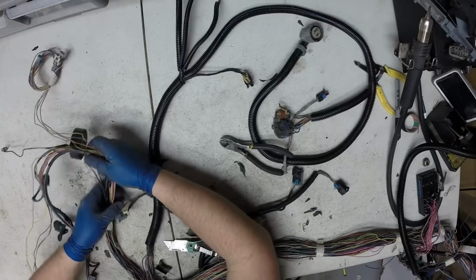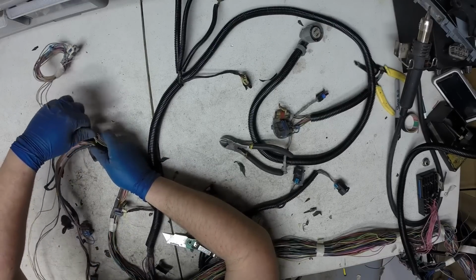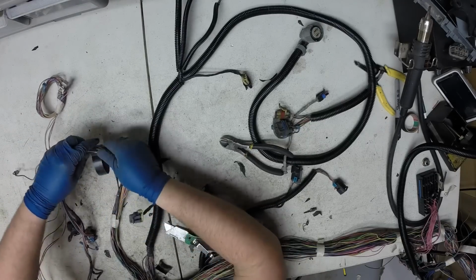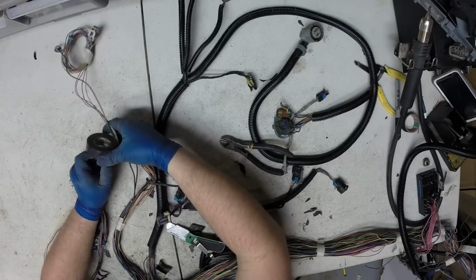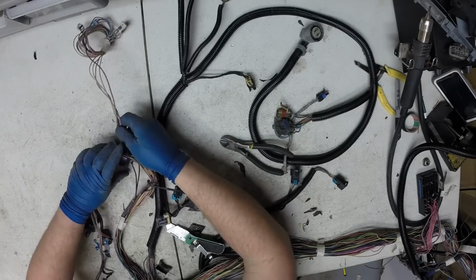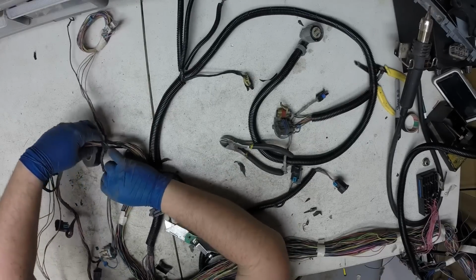Go ahead and lay these rear O2s in here. That's going to go down towards the transmission bell housing. And here are the injectors and mass air.